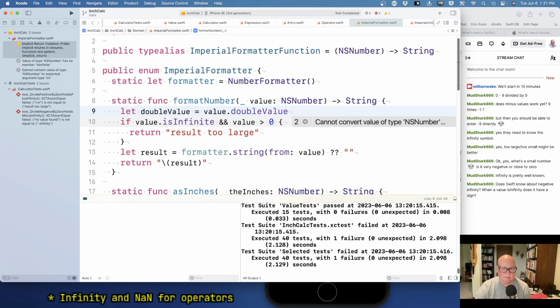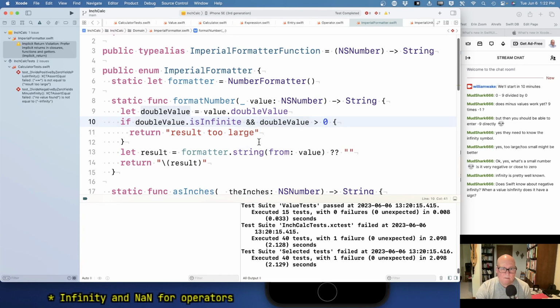Double value. Okay, we'll turn it back into a double. I think we're maybe doing something unnecessary, but we're going to try and we'll check it first.